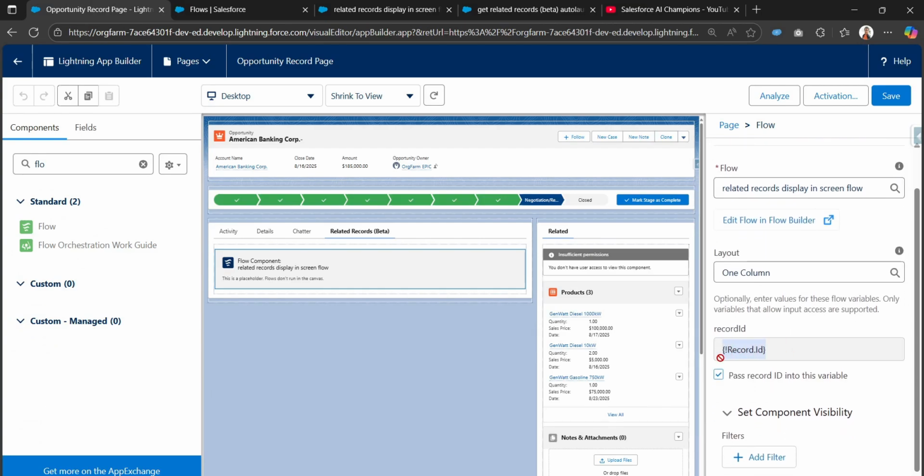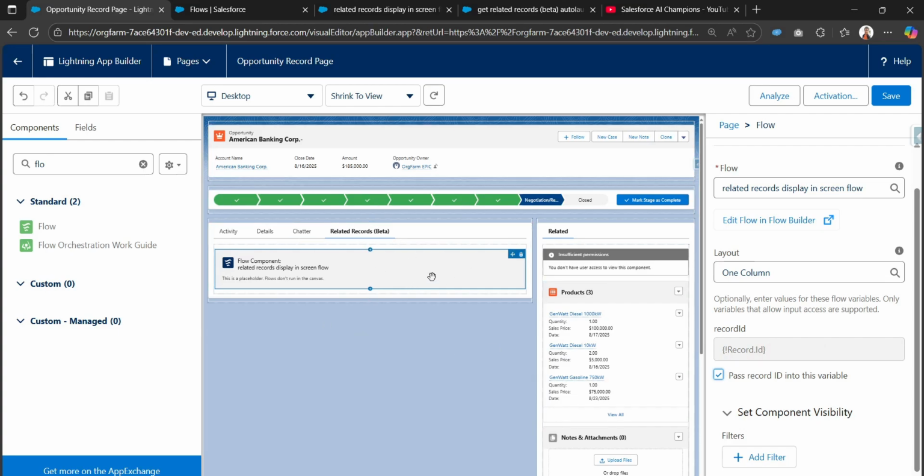And this is a very important point: how we need to pass the record ID to identify for which respective Salesforce record we need to show all the related records. If I uncheck this one, the record ID will not be passed to the screen flow. So on checking this checkbox, pass record ID into the variable, we can pass the record ID.